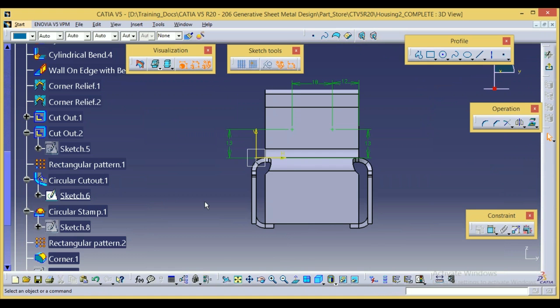It is 13 mm from the bottom edge, right? Yes. You can give the H, I think. From H also you can.